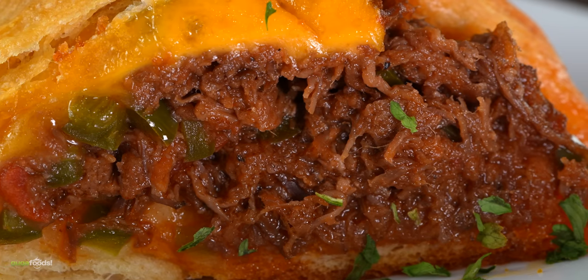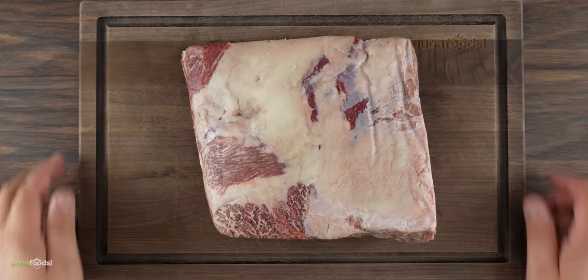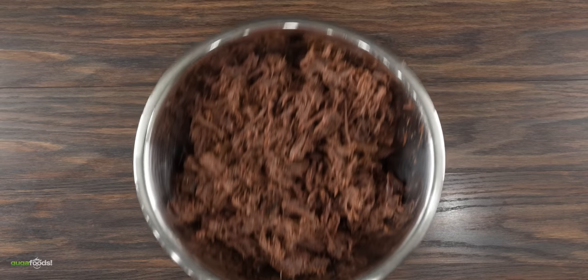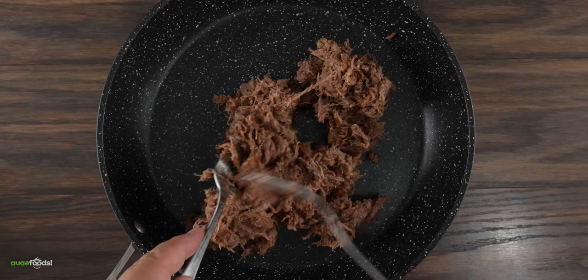This side dish will please everyone that loves beef — short ribs pulled apart. These are short ribs I used on a previous episode on Sous Vide Everything. Whenever you're having leftover meats, do not throw them away; we can always use them for something else later on. That is exactly what's happening right here.